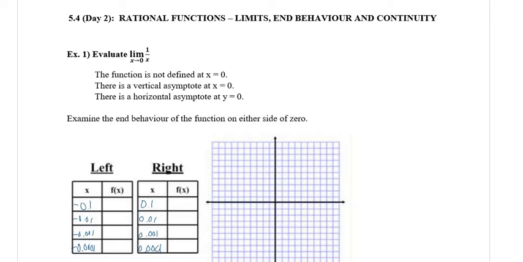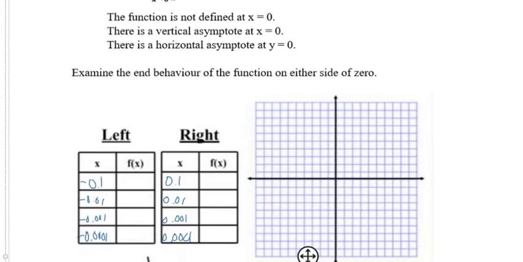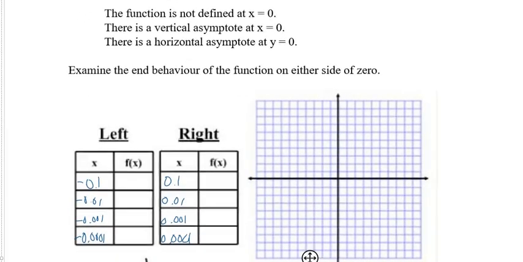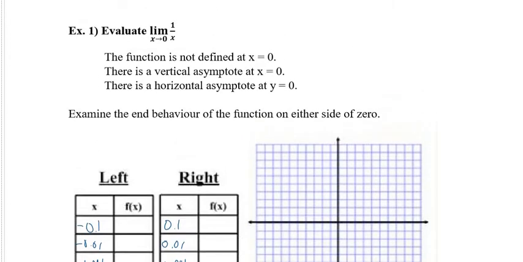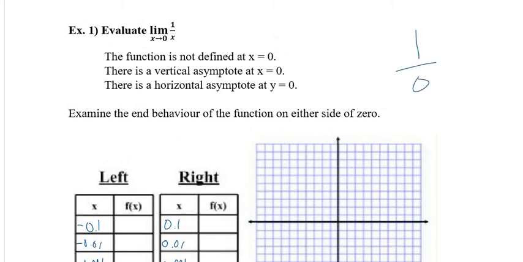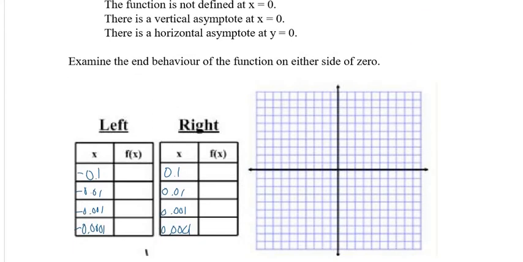The first one says evaluate the limit as x approaches 0 of 1 over x. We already know roughly what the graph looks like, hopefully. But let's talk about how we would evaluate the behavior around the asymptote. In order to do that, we're just essentially looking at the limit. This is just review back to, I think, 4.3 or 4.4 when we talked about limits for 1 over 0 kind of problems. And we said all we do is we just look very close to the left and to the right of that asymptote, and we just try and figure out what's going on.